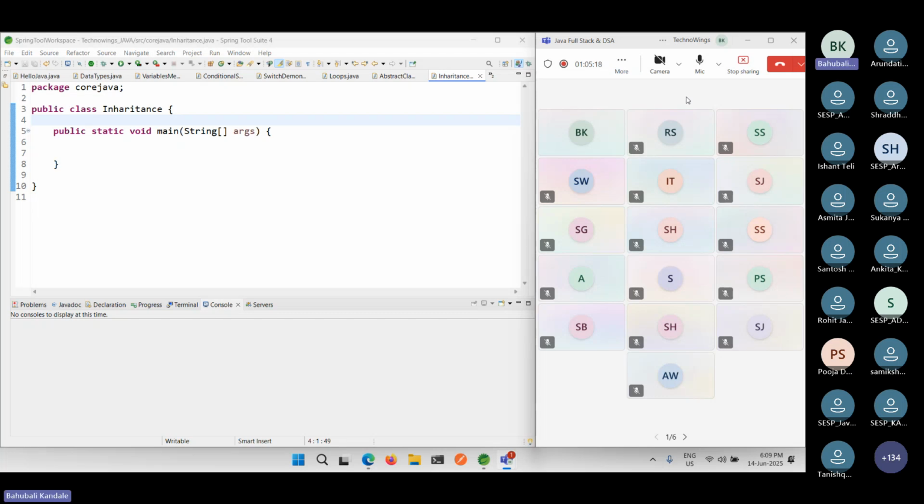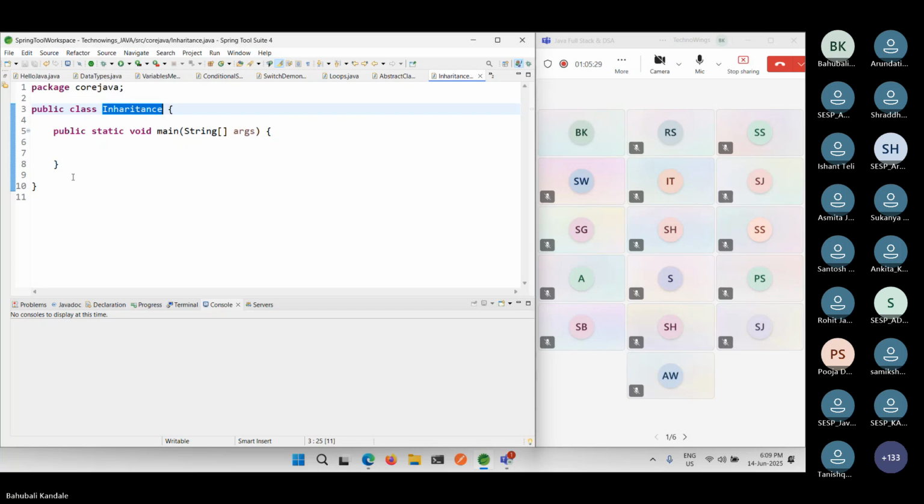So let's see one example. Single inheritance we already did, so I'm not going to repeat that.